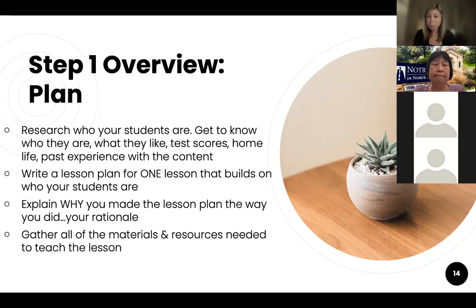So you're going to build this great lesson, building on all of your students' assets, and then you're going to gather all the materials and resources needed to teach the lesson. So this is your handouts, your PowerPoints, your videos, textbooks, any books you're reading with the class, if that's what you're doing. Those are all the materials and resources that you've put together. And you'll put it in one document, up to 8 pages. You're basically putting screenshots and PDFs all together of these items. And no hyperlinks, as a reminder.